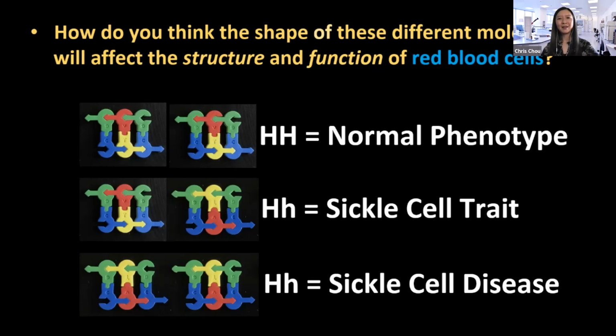And so that also happens with individuals with sickle cell trait. They might be just fine at sea level, but experience some respiratory issues at high altitudes, for example. And so you could talk to students about how the genotype and the structure of these hemoglobin molecules will affect its function and its ability to carry oxygen in red blood cells. It's a good connection there.